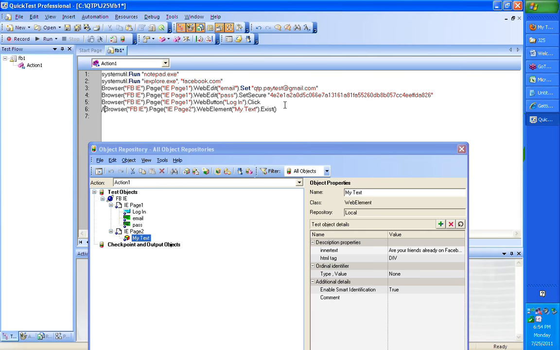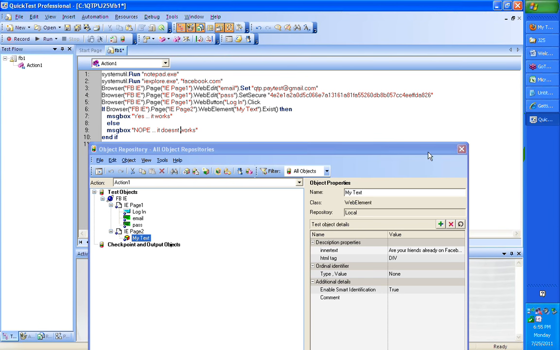I'm going to put it into a small if statement, as I mentioned, which we will master slowly. The way we read it in English is, if this object exists, not in the object repository, but in the application, then what should we do? Message box. What is this message box? It gives a simple pop-up to us. Yes, it works. And if. That is the syntax. That is how we communicate. Else, I will say, no, it doesn't work. That's it.